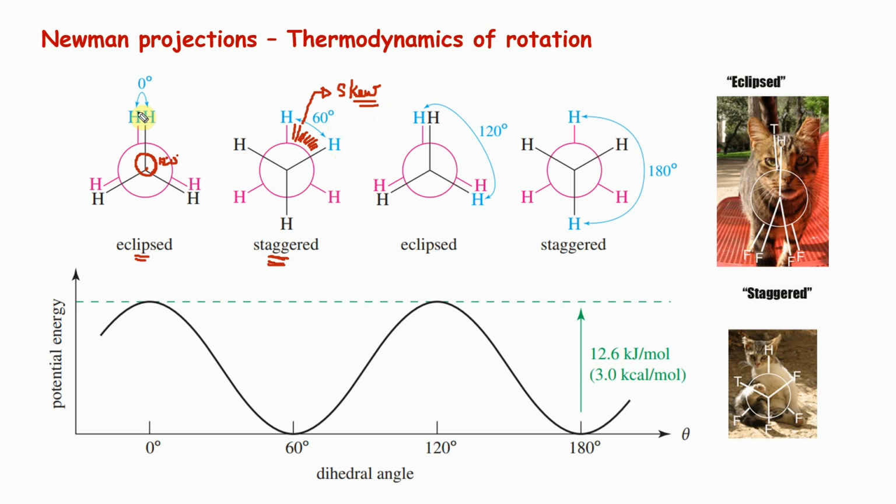Now if you take this hydrogen and this hydrogen one on top of each other, they interact and repel each other. Because there is repulsion, it is less stable. Stability is less, in chemistry energy is higher, hence it has the highest potential energy. Then this is perfect, everything is pushed apart at 60 degrees, so staggered is very good. And then again another eclipse.